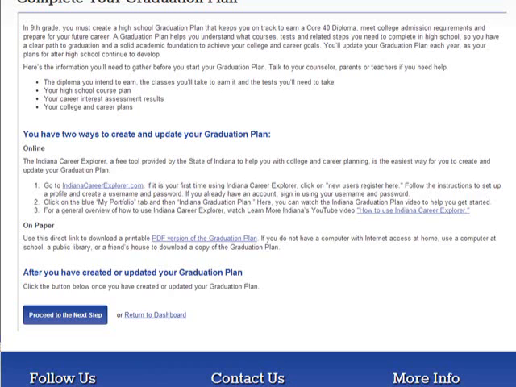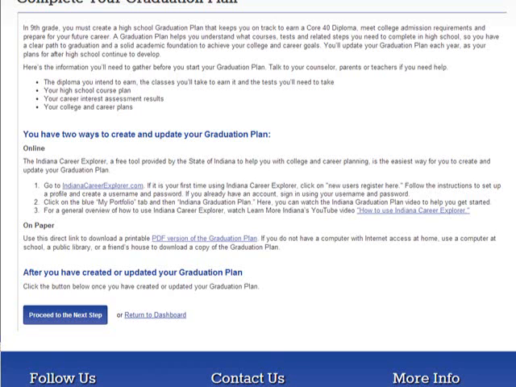Another option is to complete the graduation plan online using Indiana Career Explorer. You will find special instructions, including the link to the Indiana Career Explorer site on ScholarTrack for completing your graduation plan online. When you click on the link to Indiana Career Explorer, a new tab in your web browser will open and take you to a login page.